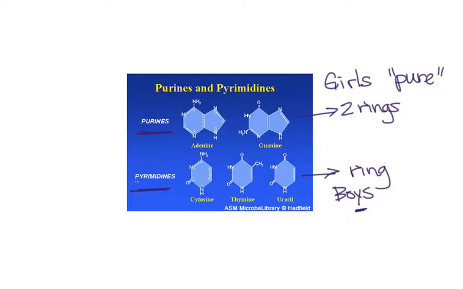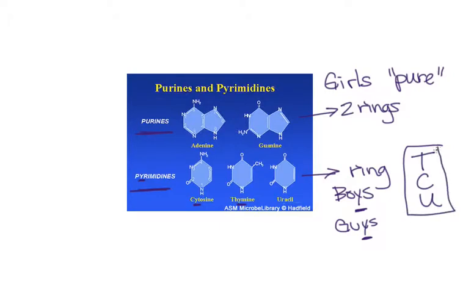Guys, the boys with a Y in their name. See that Y? Guys also has a Y. So if you say boys, you say guys, it doesn't matter, there's a Y in the name. There's also a Y in cytosine and a Y in thymine. And purple is my favorite color, which just so happens to be the color of a great university, TCU. Thymine, cytosine, uracil: all 3 of those are pyrimidines. And of course the other 2, by process of elimination, A and G, are purines. That's how I keep my purines and pyrimidines straight, and how I remember the purines having 2 rings and the pyrimidines only having 1 ring. Hopefully that'll help you out a little bit.